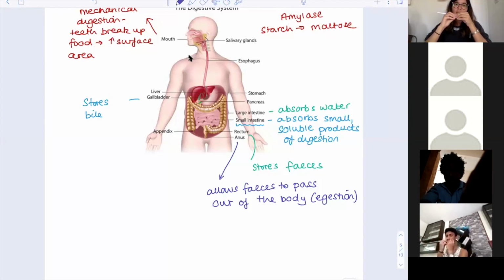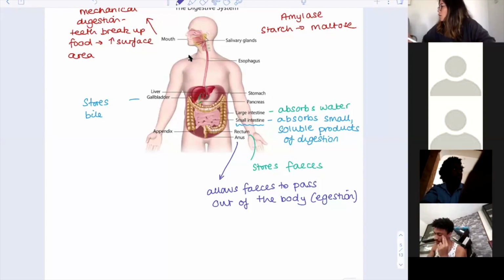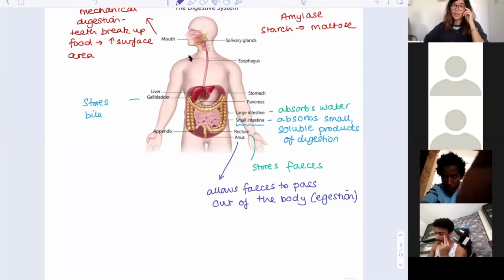No, that's not right about the active transport and the small molecules. It totally is dependent on the food molecule you're talking about and whether it's hydrophobic or hydrophilic. But again, that's what you study when you're 17 and 18. Okay, let me know when we're ready to move on and look at the villus. Great.